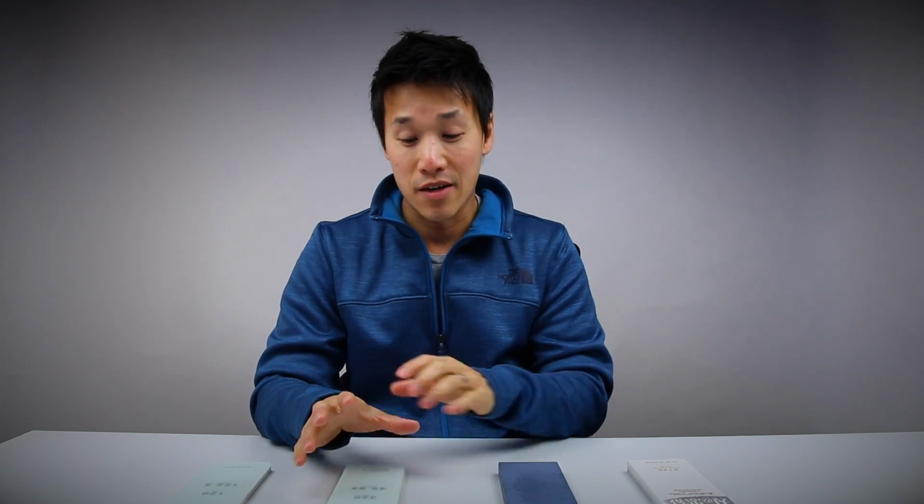Alright, today we are comparing the Shapton Pro 320 and the Shapton Glass 320. Now these stones I have been using for quite some time now. I do over a dozen sharpenings on each stone before I can really give you guys a proper review. And so that's why these reviews don't come out that often.